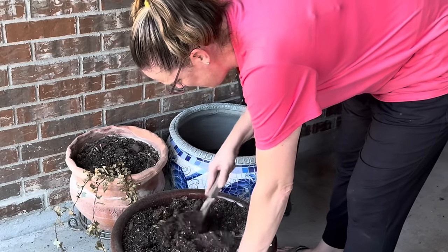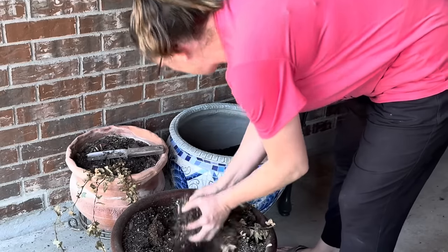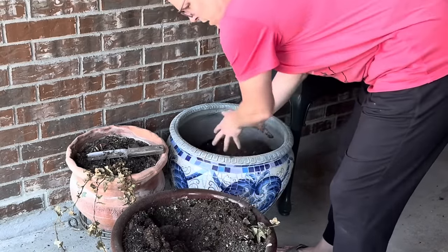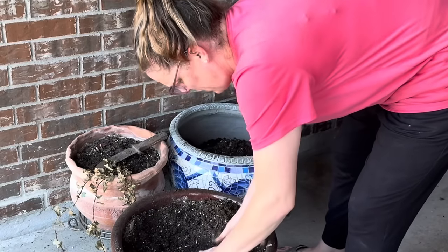So I'm going to use some of this. Mix it with, I've already got some compost in there. Mix my old soil with compost. And then, of course, I'll add fertilizer.